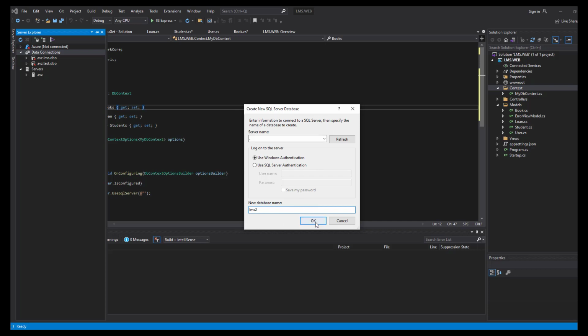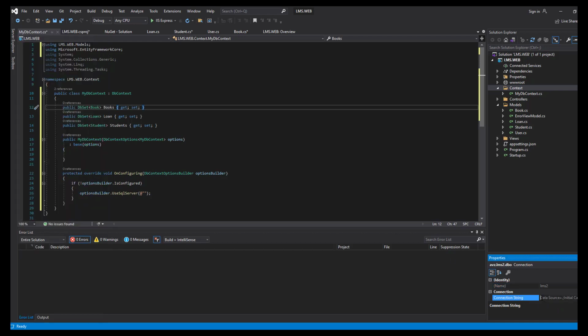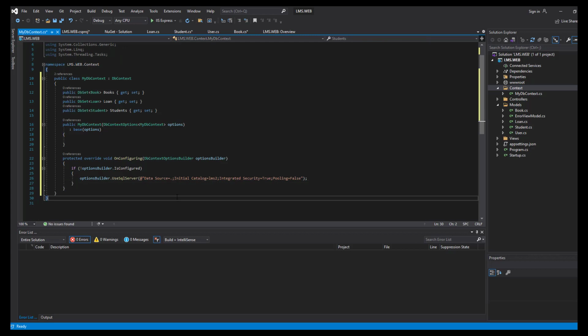So this will be my database name. I'll just say OK, and it's supposed to create another database for me. And now next thing is I can just go to properties, and from the properties I can pull connection string, Control C, get the connection string, copy paste it here.